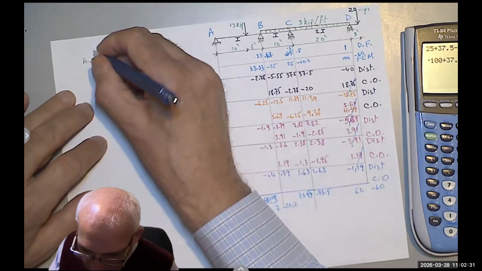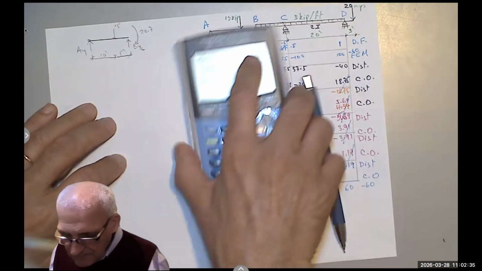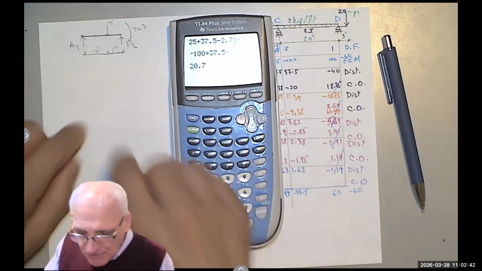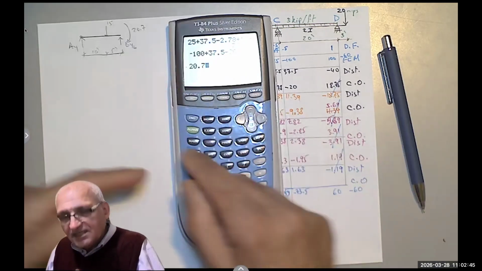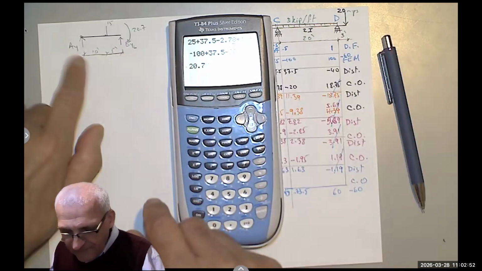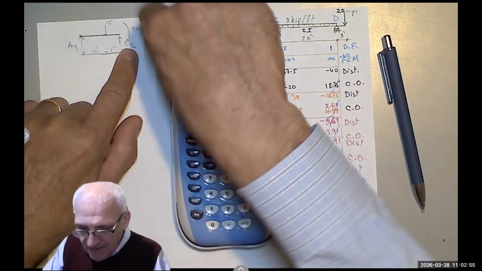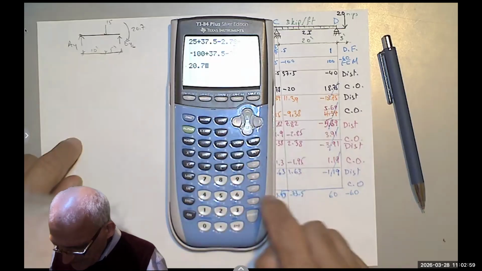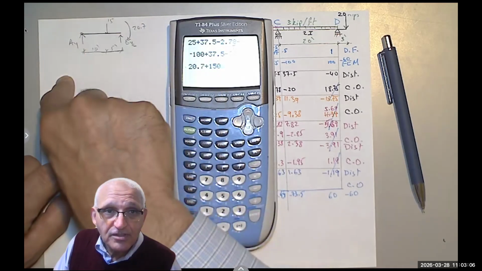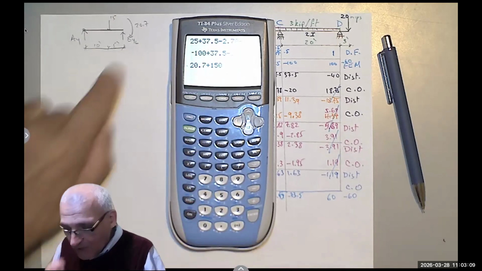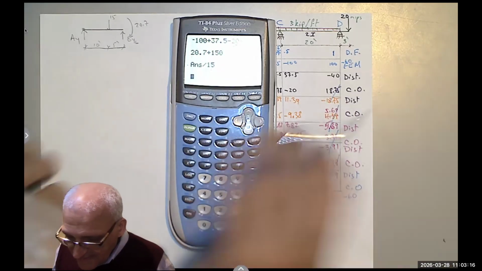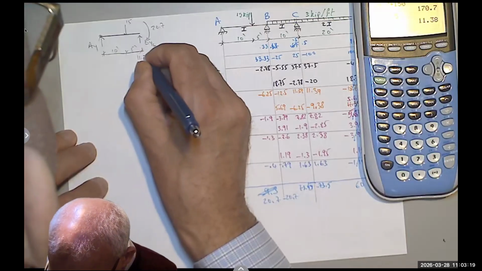So we can take the moment about A to find BY left. I'm not going to write it, it's just quickly. I'm going to say 20.7 is negative. Notice negative, negative, positive. So I'm going to move them to the other side. And I say 15 times 10 plus 20.7, right? So 20.7 plus 150, that's the negative moment produced by the couple as well as the force. And that should equal 15 times BY. So if I divide that by 5, I get 1138. So this is 1138.